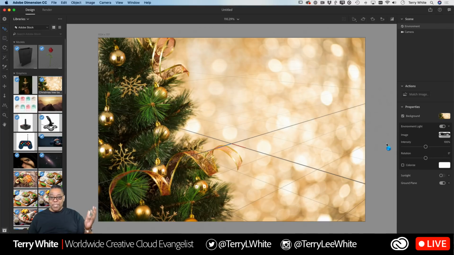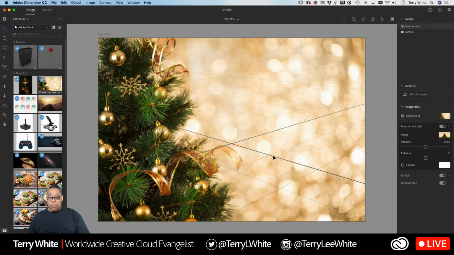Just click that button and let it do its thing. Now, it's done its thing. We haven't added anything else, so there's no visible result. But now all of those things have been taken into account in your Dimension demo. That's another reason why I want to start with the photo, because I can get all that set up.